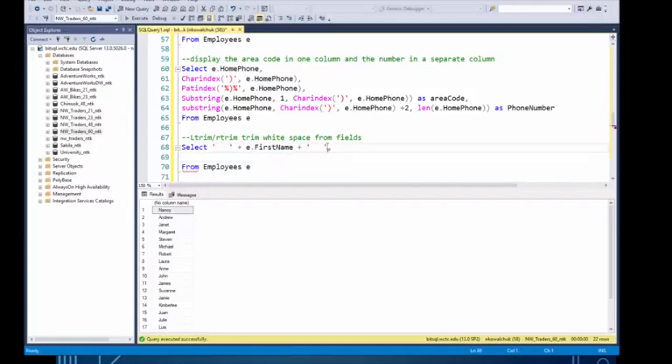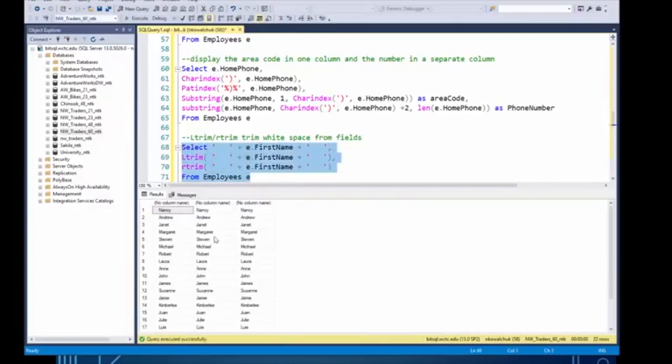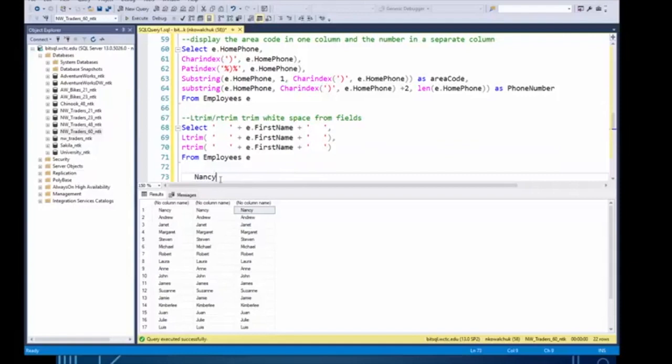So I could do an LTRIM on that, and I could do an RTRIM on that. So we can easily see that the LTRIM trimmed the space off the left-hand side. If I copy one of the ones of the RTRIMs out, I can see that it did, in fact, remove that space.